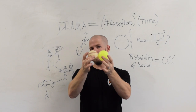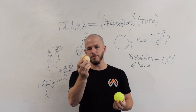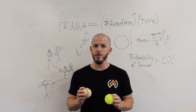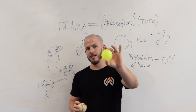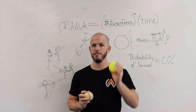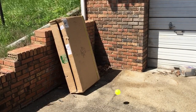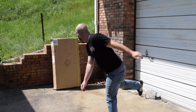I have two balls here. They're both roughly the same size — one is a baseball, the other is a plastic ball. Now I'm pretty sure that all of you, if I gave you the option of being hit with this ball at 80 miles an hour or this ball at 80 miles an hour, you'd pick the plastic one, because we know intuitively the light ball is not going to hurt as much. The same principle applies to an airsoft BB.